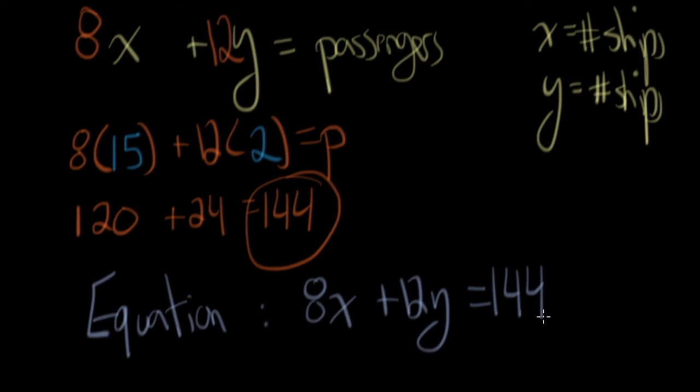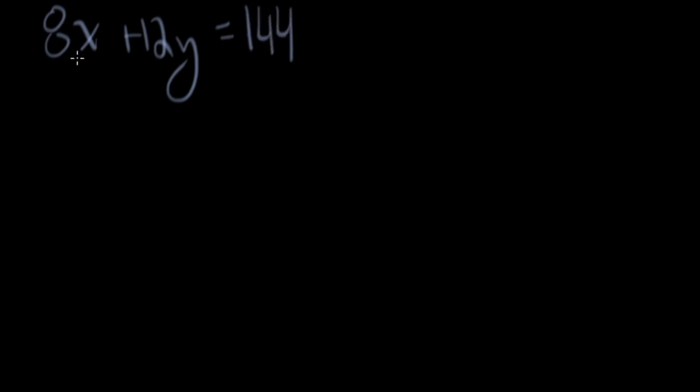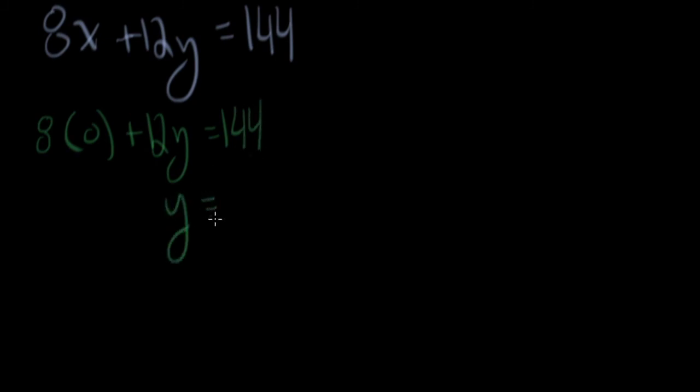Awesome. Now I have to go and find out the different possibilities, and this is where we're going to use the intercepts. So I want to know what's the x-intercept and what's the y-intercept. So again, our equation equals 144. There we go. And I want to know the x-intercepts and the y-intercepts. So remember, you let them be 0. That's kind of the way that you do it. So I'm going to let x be 0, and I'm going to solve for y. So using the intercepts, especially with these numbers, it's going to be pretty easy.